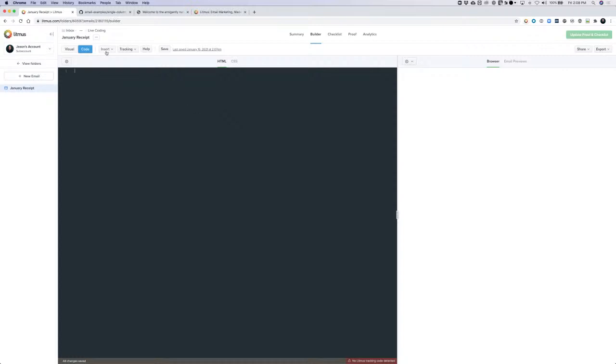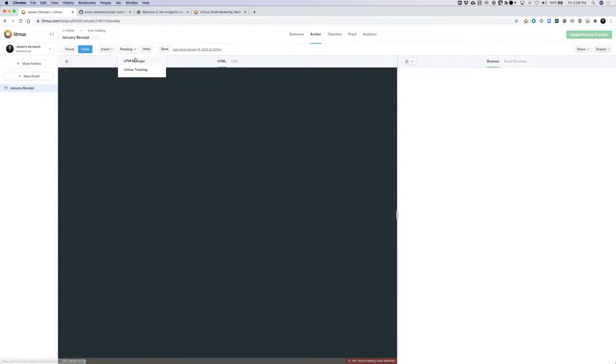One of my favorites is inserting snippets or partials you have saved inside of Litmus. For the purposes of this email we're building from scratch, so I won't be using any of those, but you can save a bunch of assets like images, colors, partials, snippets, and templates inside of the design library in Litmus, which makes reusing those components a lot easier.